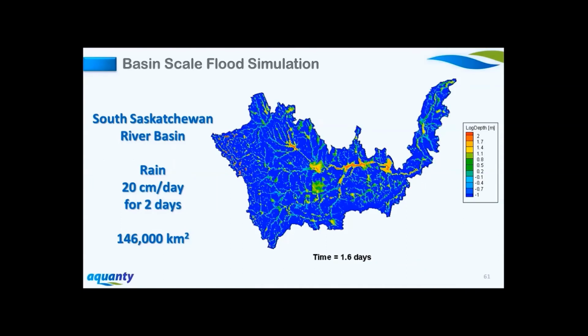So here, this is some preliminary work we've done with the basin scale model, where we've tested a very heavy precipitation event on the model to see how the surface water system responds. So here you can see under 20 centimeters of rain per day over a period of 2 days, which is enough precipitation to initiate a major flood in this basin, we actually can observe very subtly the surface water response to that particular event. But what we're generating here is a series of boundary conditions that can be used to drive higher resolution modeling where the response of the surface water system becomes more pronounced.